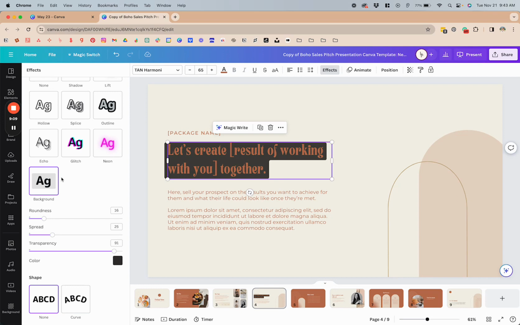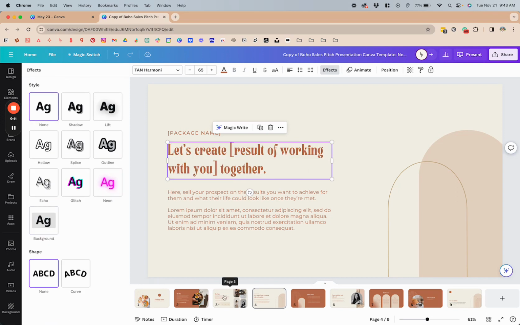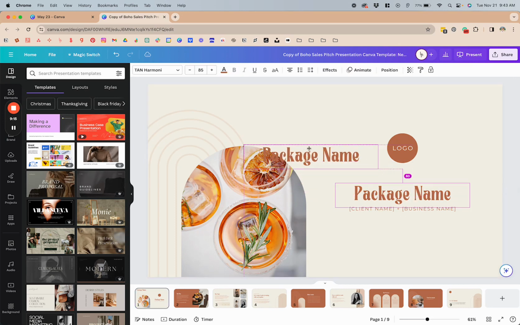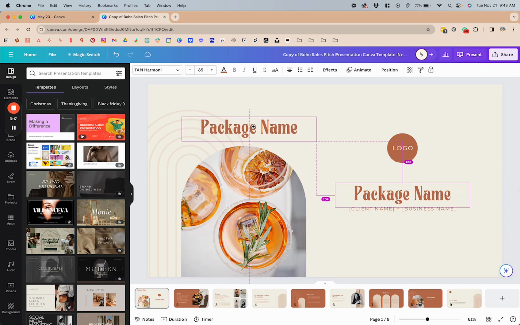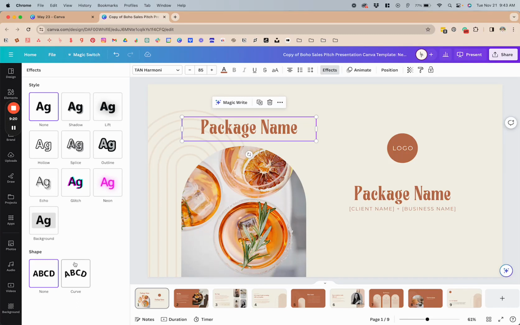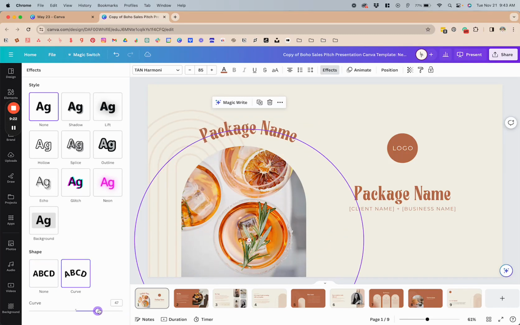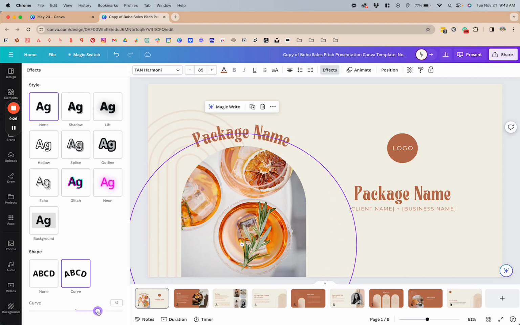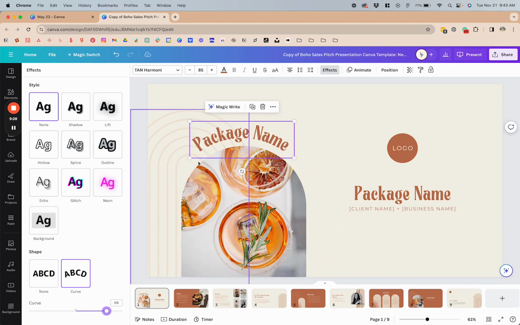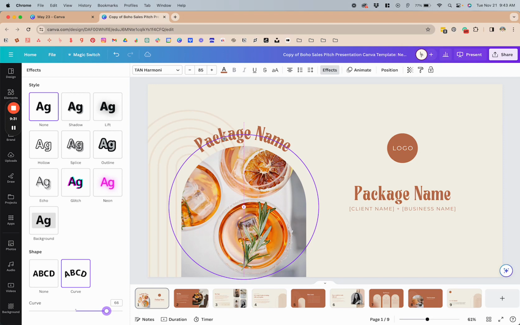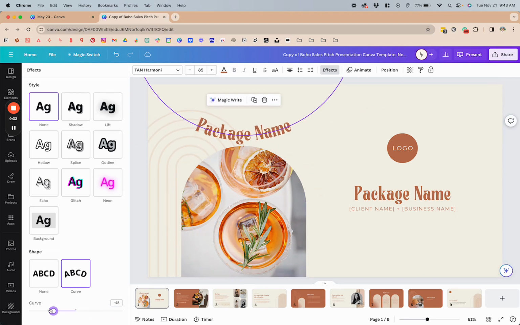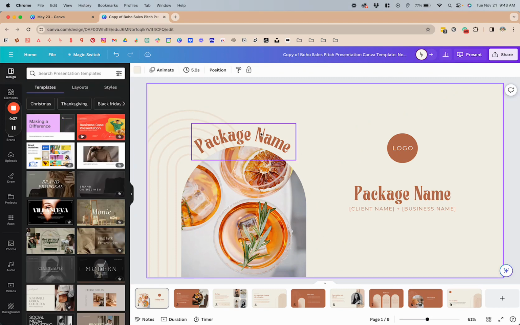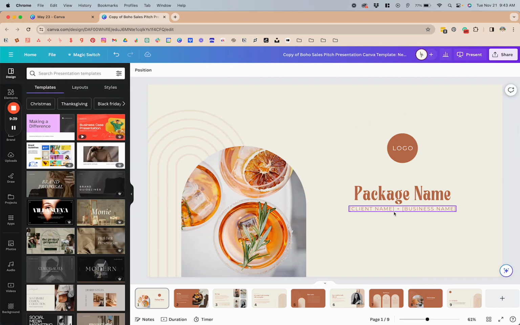The last thing that we can do is shape. This is quite a fun thing if you want to make something follow an arch shape. For example, I'm just going to copy this text and move it over. And we can add a curve to it and make it follow this archway. And just have some fun with that. You might want to make sure it's centered. And you can adjust how much it curves either way to make it follow a shape in a really beautiful way. So play around with that.